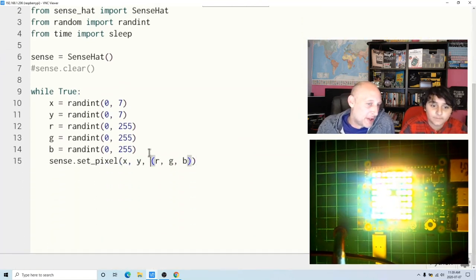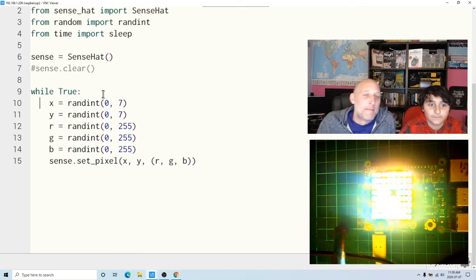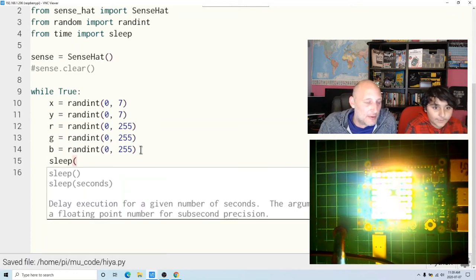You can put it at the top of the loop if you want, it doesn't make a difference. It's still got to be inside the while true, but it can be before your variables or after your variables. It won't make a blind bit of difference. I'll put it in here. And then we'll say sleep for 0.5 seconds.